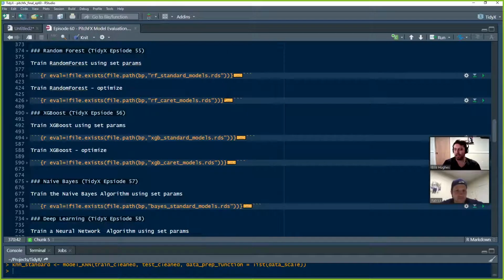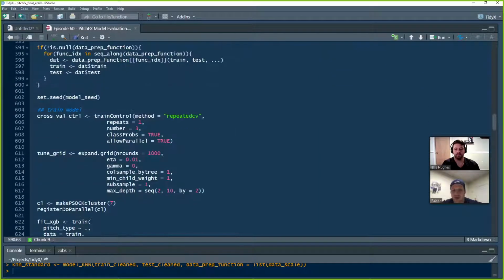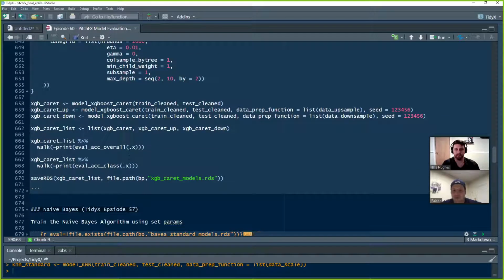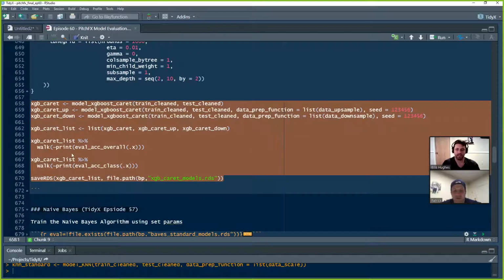Let's not go into any of these. Leave a comment if you want us to go into more detail on any of these items. We hashed them out pretty detailed in the corresponding episodes: here's how you run it, normal standard style, and here's how you optimize some of the parameters within the model, sort of pull the levers and push the buttons of the machine learning models. All of these chunks are formatted exactly the same, so everything we just explained for KNN is applicable to all these other functions.